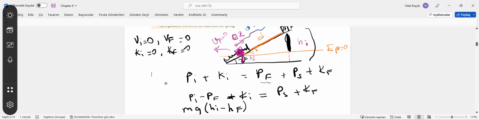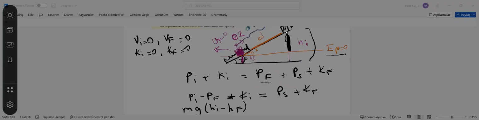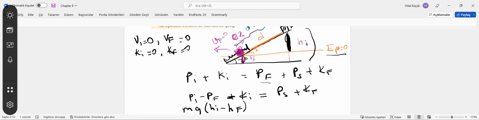Even you can calculate from that, or you can take a reference point. If you take a reference point, of course, you will ignore this part and you need to take just that distance, that elevation. And again, be careful, this is my initial, H initial is here, but I care about that part. That part will be H initial minus H final. You will get the same result. Whatever you want, you can do it.